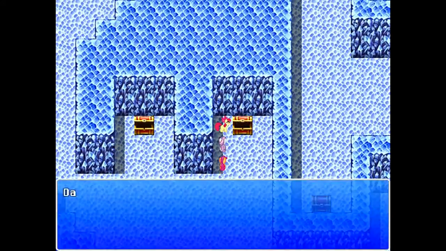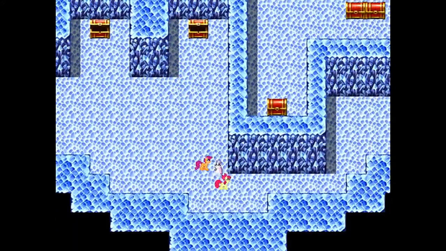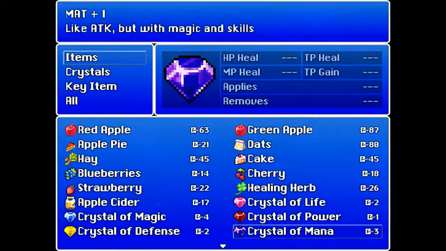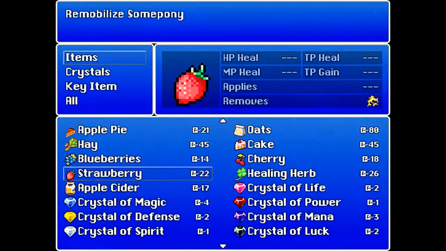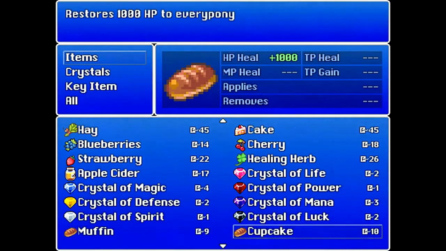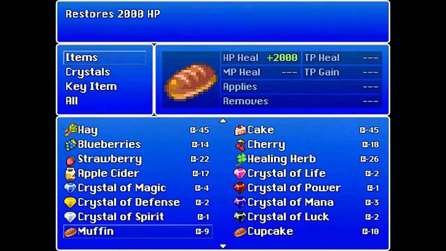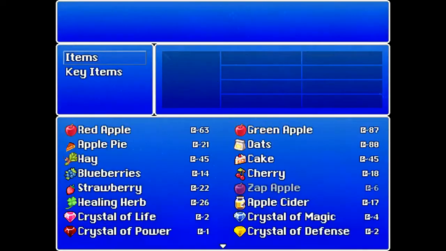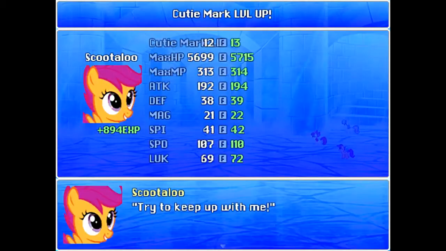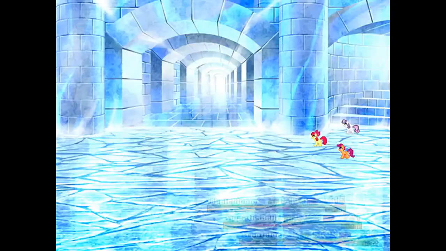Cupcake. All right. Oats. What do cupcakes do again? I don't use them at all, so what the heck do they do? That's the 2,000 healing, right? Oh, no, that's the 1,000 for everyone. The muffin's the one that does two. Okay, whatever. I'm still getting those two confused. I'm still thinking of Daydreaming Derpy, apparently.